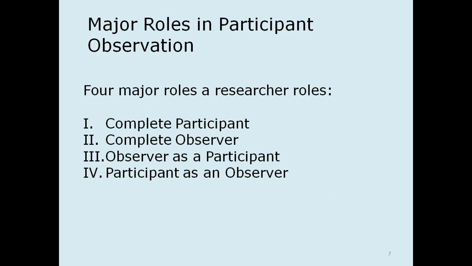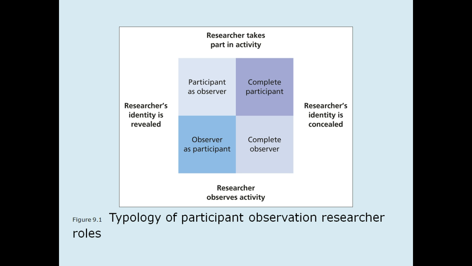Now, when it comes to the first type of observational research, the participant observation, that actually gets broken down into 4 major types that you can look at and consider. So it gets a little bit more complex, but don't worry. Generally, we have to make a decision on 2 things. The first thing is whether the researcher is going to be taking part in the activities or in what's happening in the company. So that's the first thing, whether you're actually going to be taking part in the activity or you're just simply observing on the sidelines.